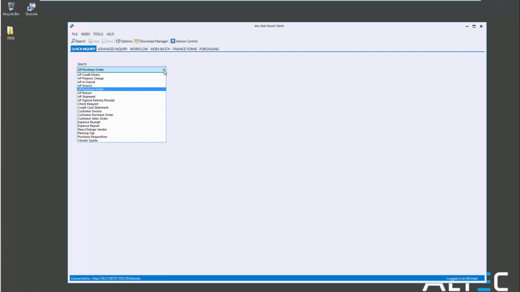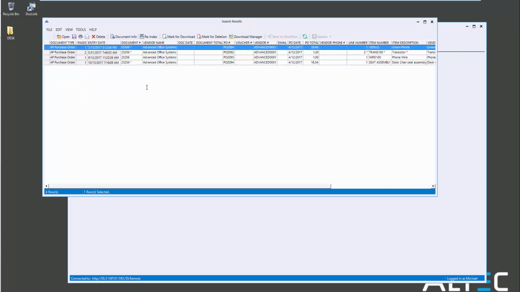Our IT manager, Michael, can see these document types. To search for one document type, choose the document type and put in one or more property values. When ready, hit the Enter key button or the Search Document button up top. The search results window, when displayed, shows all documents matching the criteria. In this case, purchase orders with entry dates and other important information, including the purchase order number.